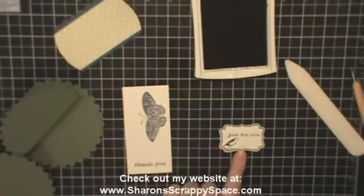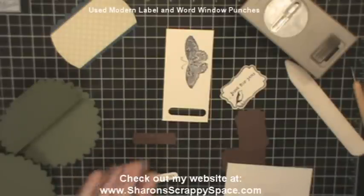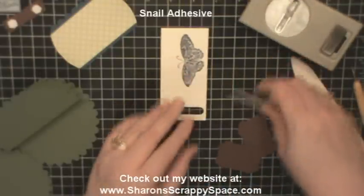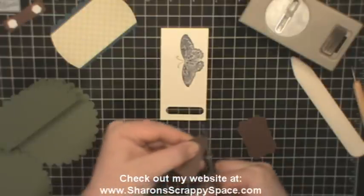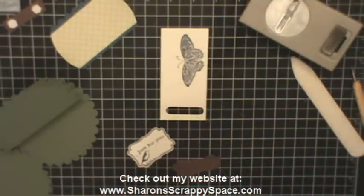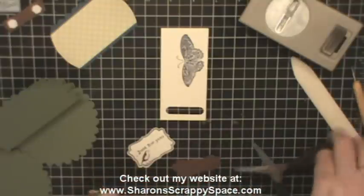I like the clear mounts because you can see through them to know exactly where to stamp. I'm going to put this on with some Snail adhesive. A lot of people have been asking me how do you frame this decorative label punch, and I'm going to show you how I do it. I cut it in half, and I just place it together to save a little time. I just cut those little points off on the sides, because those will show and distort your frame. I'm going to cut the points off on this as well.